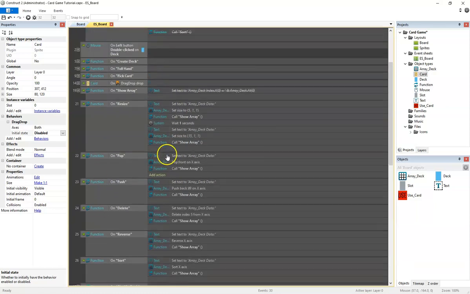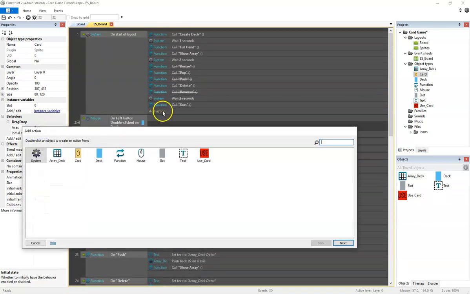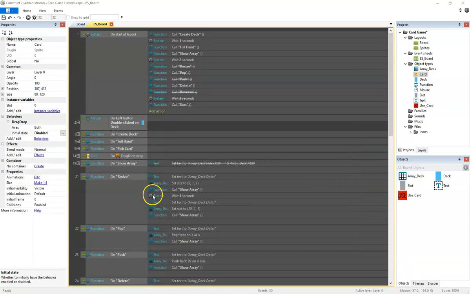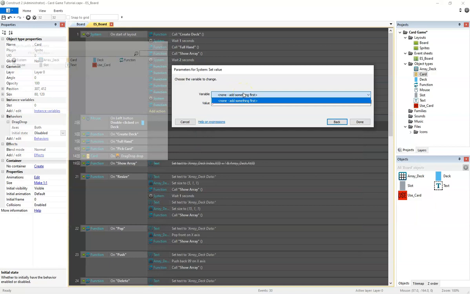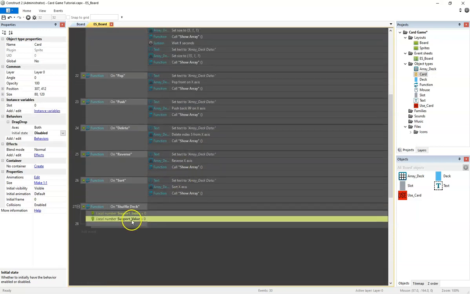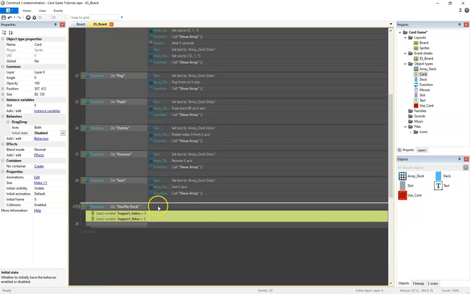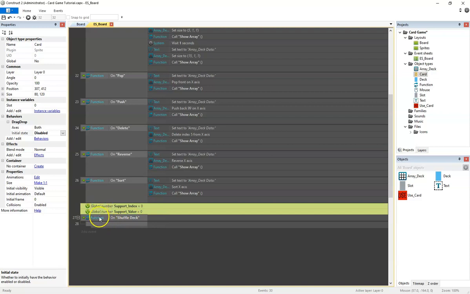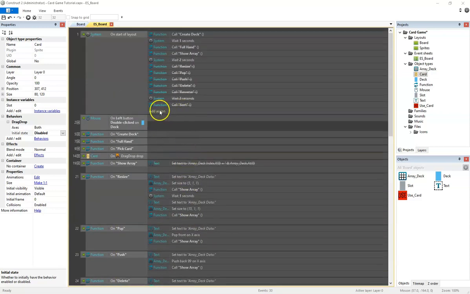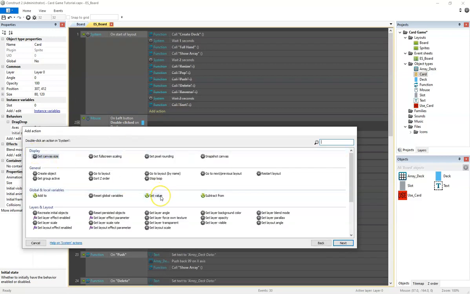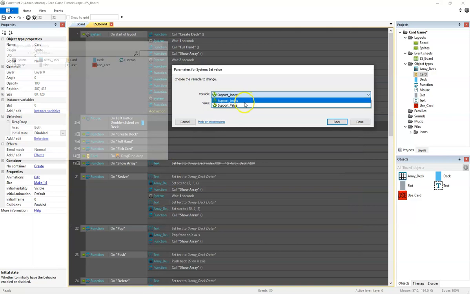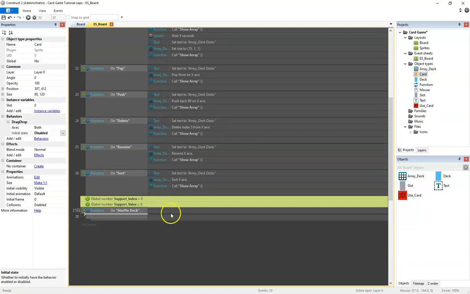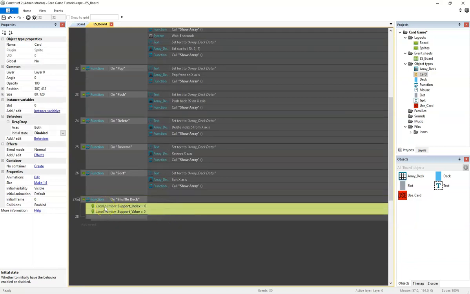Now, just as a quick demonstration, if I go here on system and then set value, I don't have any variable because I don't have any global variable yet in the game. But if I put these up, they become global because they're not inside the sub event, as I said before. And when I go to set a value for a variable, now I have the option to see both of them. So that's what I meant before. This was just a demonstration. I bring them back inside so they become local and they work only at this point of our code.